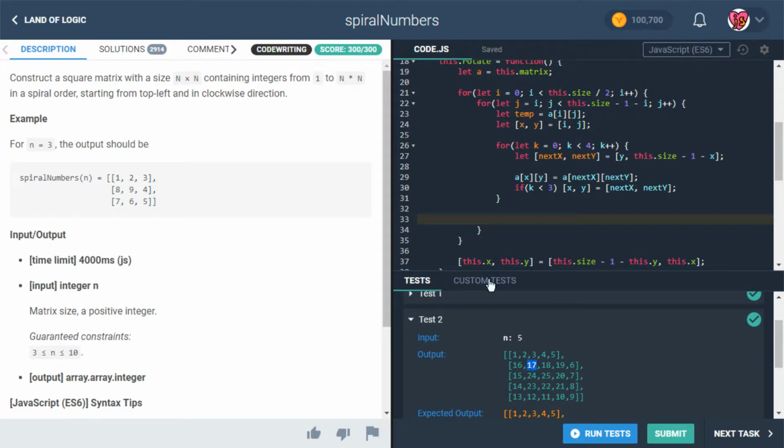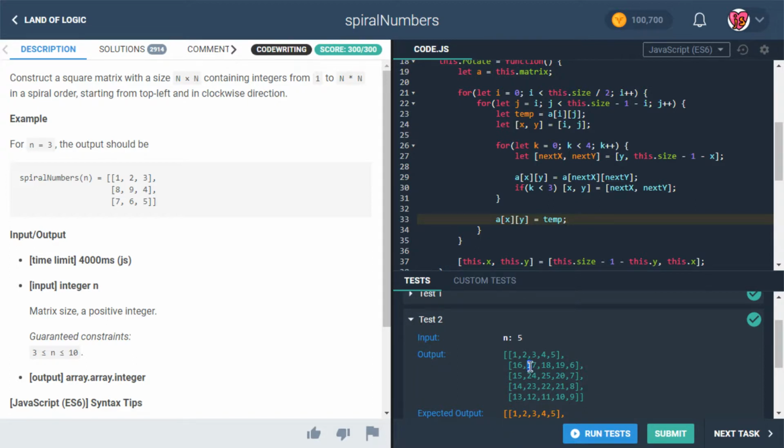We've stored 17 as our temp value, and then we said, okay, so the next one is going to be this, 17 is now going to be 19, the next one after that is this one, so 19 is now 21, the next one after that is this one, so 21 is now going to be 23, and then, well, actually now k would be 3, so we're not going to get the next one there, and the reason is because now we want x, y to point to this one, so we can say, now replace that one, a at x at y, with temp, because it's the value that we stored from the beginning to put there.